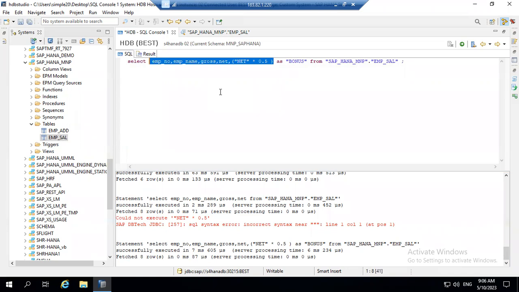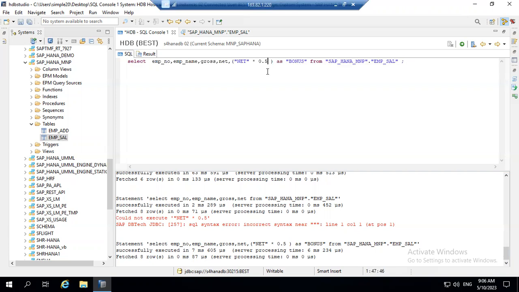Here also we can write SQL only. It is going to support native SQL scripts. Most commonly, in company standards we use CDS view, like Open SQL and native SQLs.